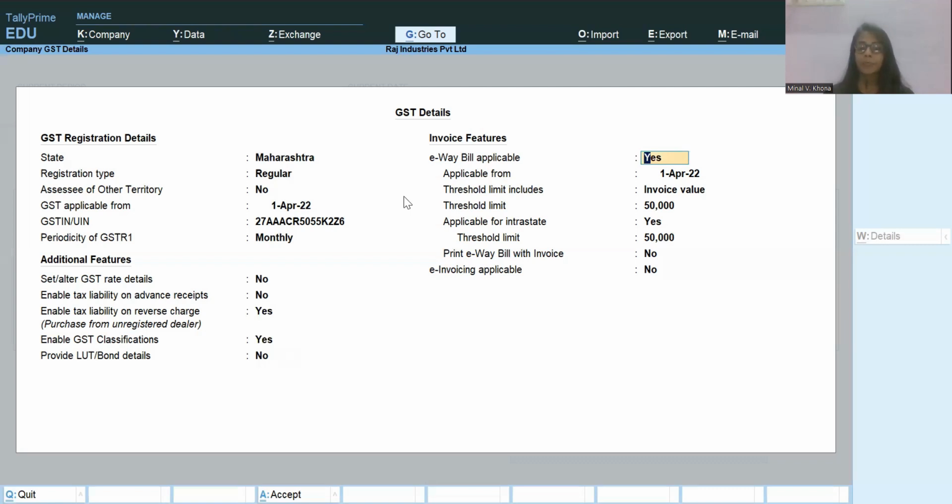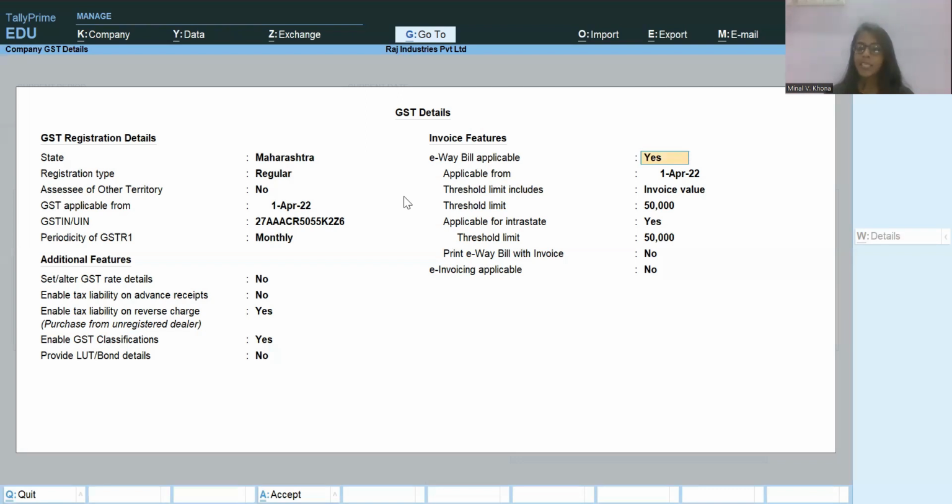E-way bill applicable. Now, in Maharashtra, the limit for e-way bill is above 1 lakh rupees. If the invoice value exceeds 1 lakh rupees, in that case, electronic way bill needs to be generated compulsorily. Now, every state has different limits.